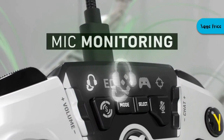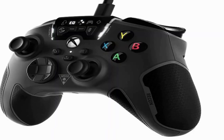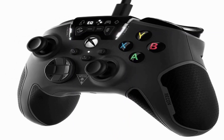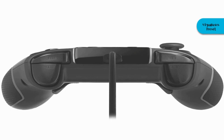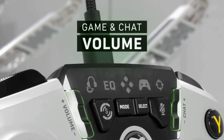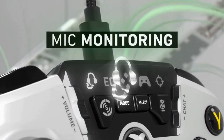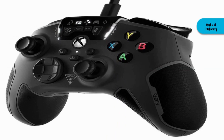Recon's top panel of buttons allows you to make a variety of changes to your game, chat audio, and microphone when you plug headphones into its 3.5mm headphone jack. There are four equalizer presets, including options that focus more on bass. If your headphones have a built-in microphone, you can adjust the mic monitoring to let more of your voice come through, or mute it entirely.